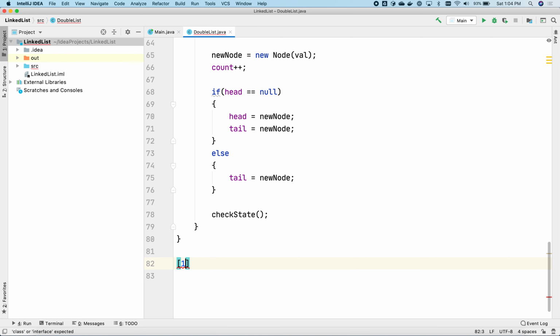So here's a node with 10. Actually, head is pointing to 10. And tail is pointing to that too, right? So that's where we started with. So now what we've got is our new node.